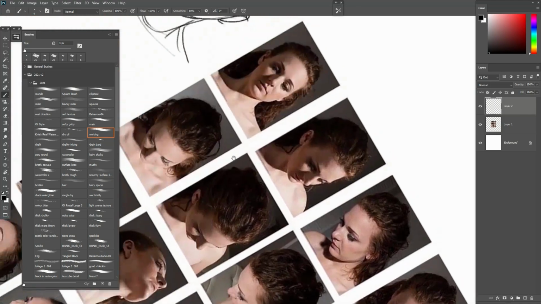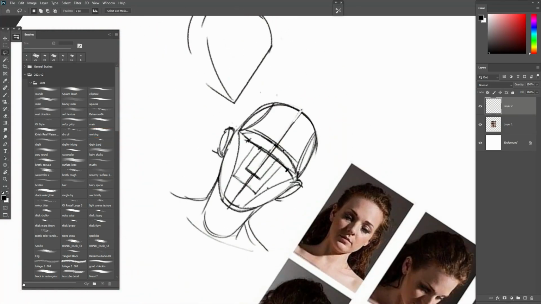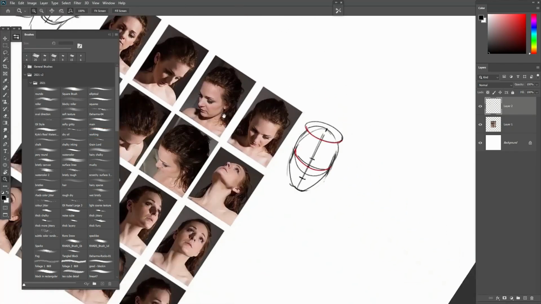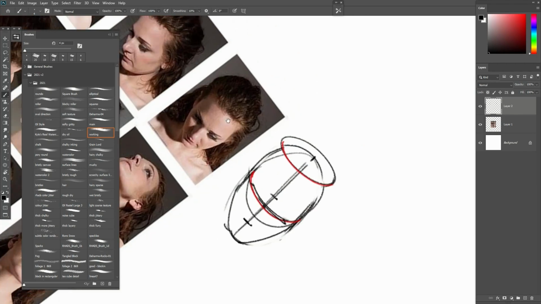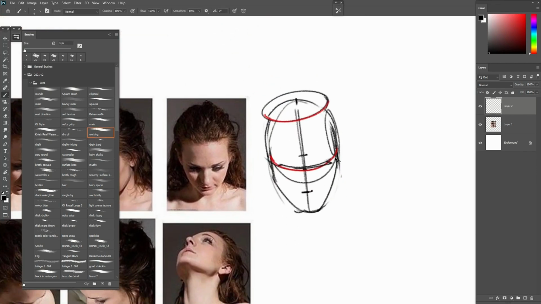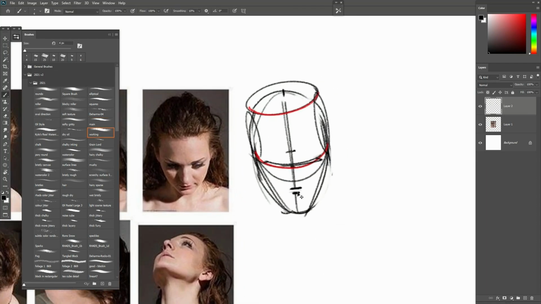You'll notice that the bottom plane here is quite large, right, like this. Whereas as the head starts looking down, it becomes more and more foreshortened, so I'll get something much smaller. You can get the side plane of the face right here, and on this side at the bottom as well. And then when I lay in the nose, I can also just kind of say where it ends.